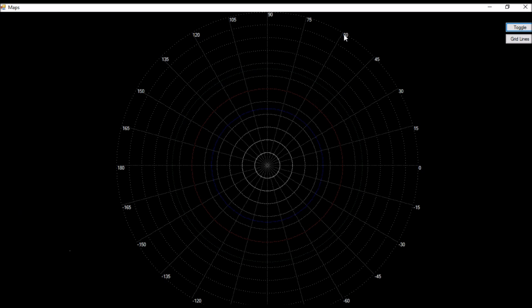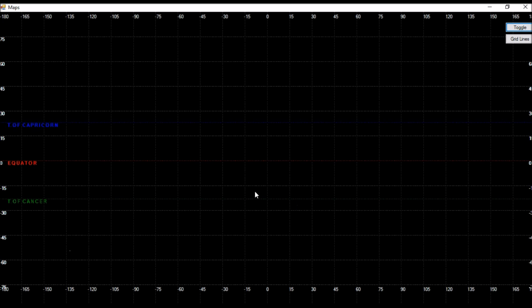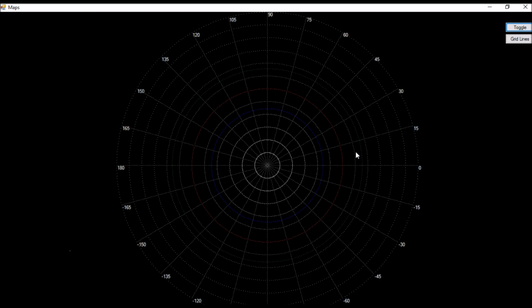One other thing that is quite different about this is the fact that all these lines of longitude are converging into the middle. In the other setup, all the latitude and longitude lines are parallel to each other, and that is not the case here. All the lines are converging into the middle, and from the middle they're getting wider.